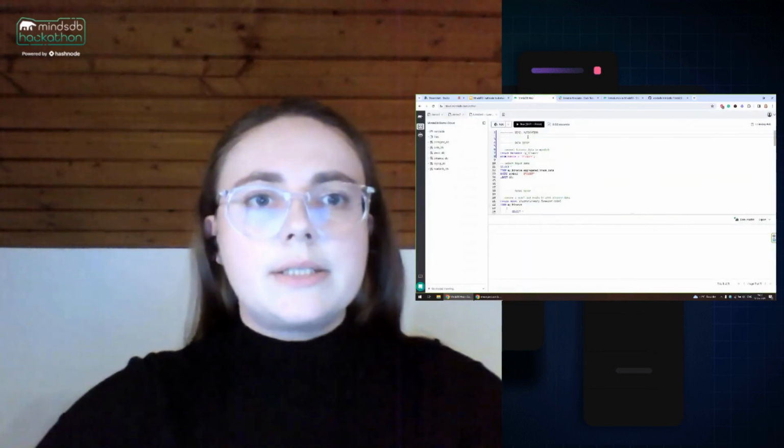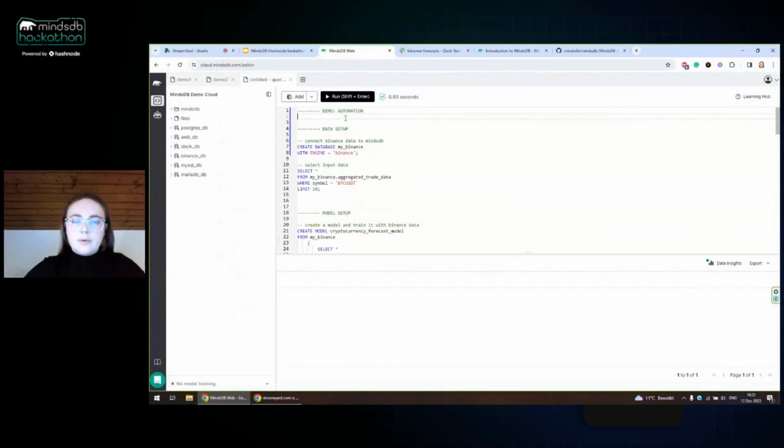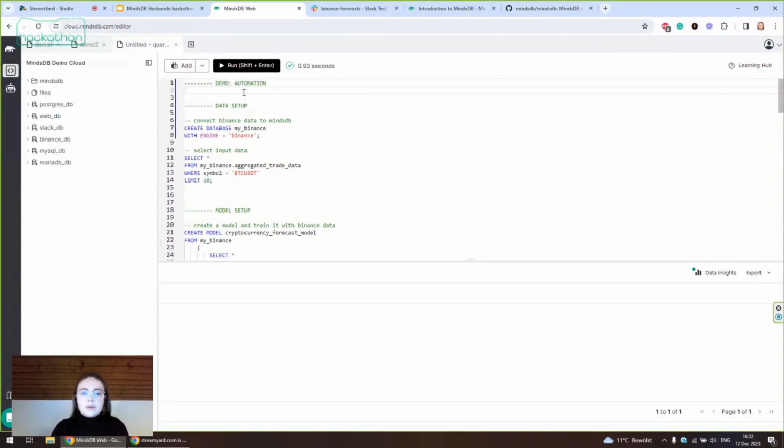First, we are going to present a demo on automation that uses the custom jobs feature. So in this demo, we are going to fetch trading data from Binance, which is a popular cryptocurrency platform. And we are going to use this data to train a time series model within MindsDB.